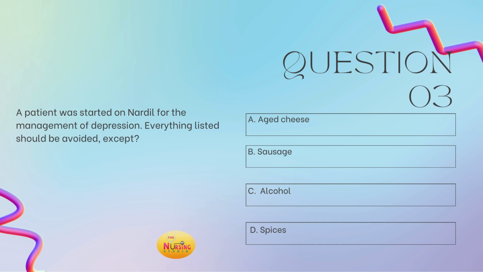So with MAOIs, remember I tell you about the story of my undergrad teacher, my pharm teacher. She used to say, MAOI, I can't have my pizza pie, because on your pizza, you have your aged cheeses, your aged meats, and then people may have a beer or something with it. She would always say that, so I always remember that. So that's my Brittany's Brilliance for y'all. So you can't have your aged cheese, your A. B, sausage, aged meats, alcohol, C. So the one that's incorrect is D, your spices.